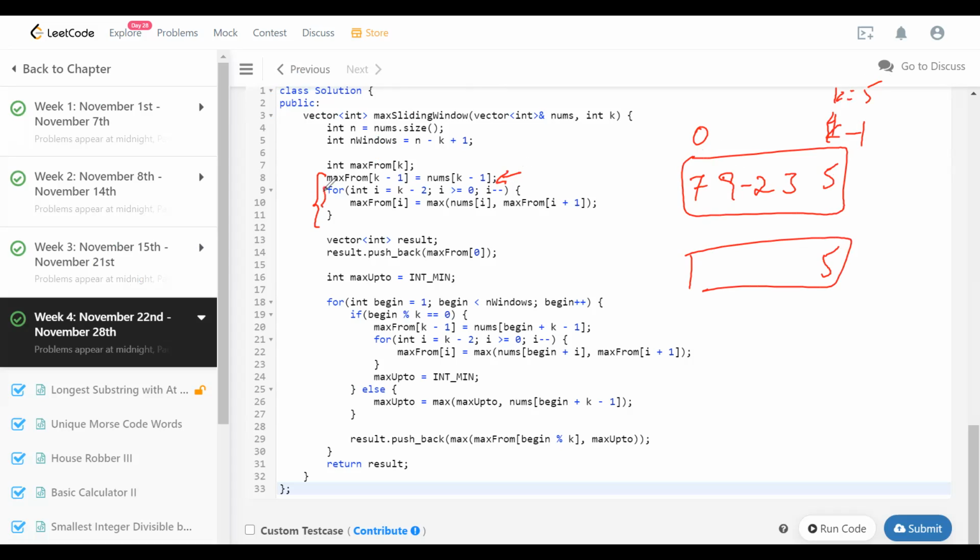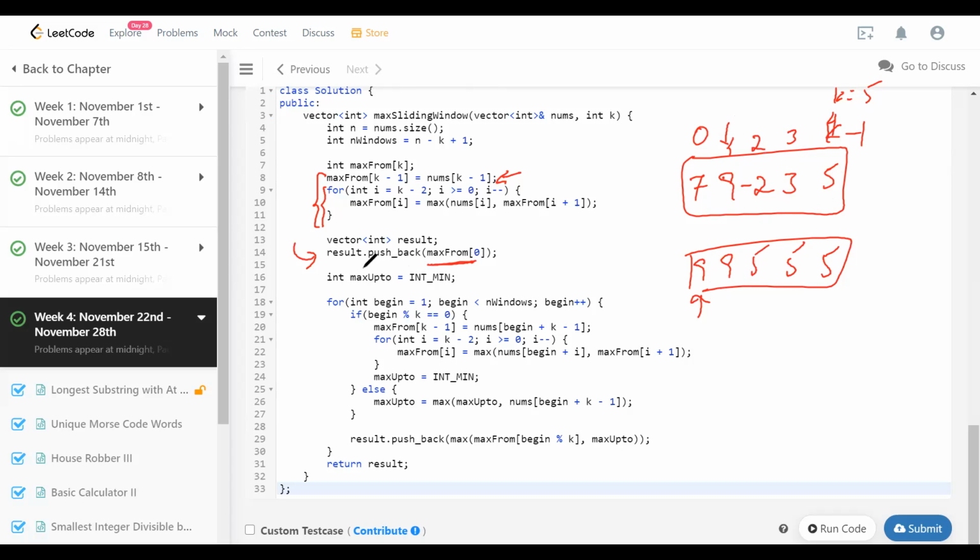In this for loop, I'm finding max up to, sorry, in this case max from. So max from position 4 is going to be 5, but max from position 3 is the max of 3 and 5, which is still 5, and max from 2 is still 5, but max from 1 is going to be 9, and then this is also 9. So this is what we are going to compute here. The max from 0 is going to be the max of the next k elements in this case. That's why I'm noting down here that max from 0 is going to be my first result, because that is the first window, which starts at 0.